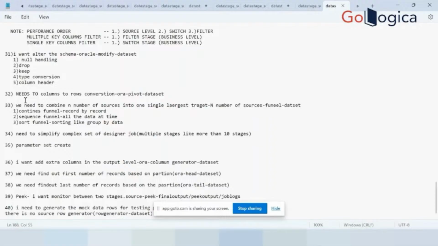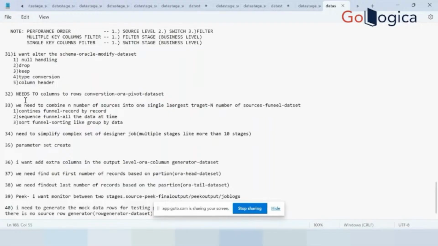You have 3 columns. In the source, hire date has 14 records, department number has 14 records, and salary has 14 records. These are the 3 columns at the source level, but I want to convert this data to the row level. So how are you going to convert it? 14 plus 14 plus 14 loaded at the row level.